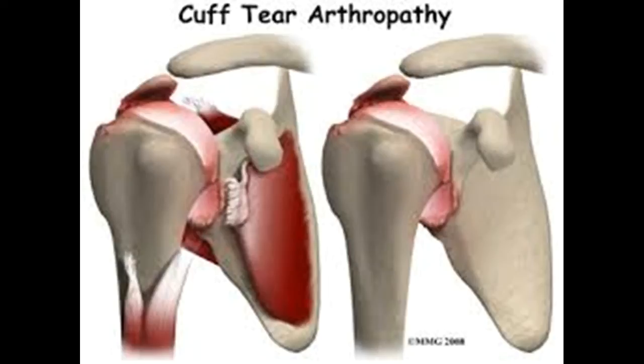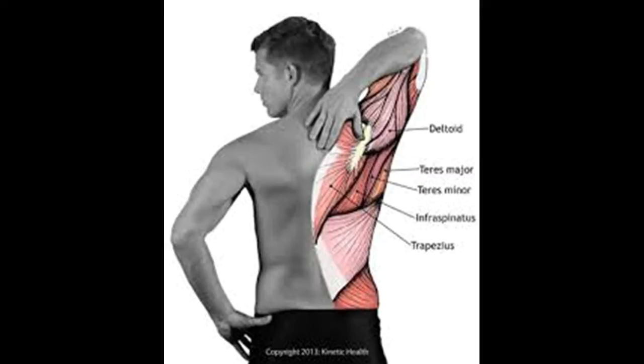Surgical considerations. Neer promoted the concept of 3 stages of rotator cuff disease. Stage I, according to Neer, occurred in those younger than 25 years and involved edema and hemorrhage of the tendon and bursa. Stage II involved tendinitis and fibrosis of the rotator cuff in 25 to 40-year-olds. Stage III involved tearing of the rotator cuff, partial or full thickness, and occurred in those older than 40 years.